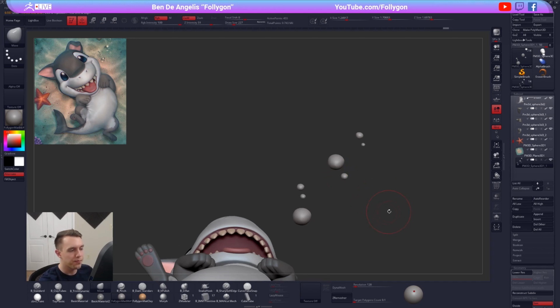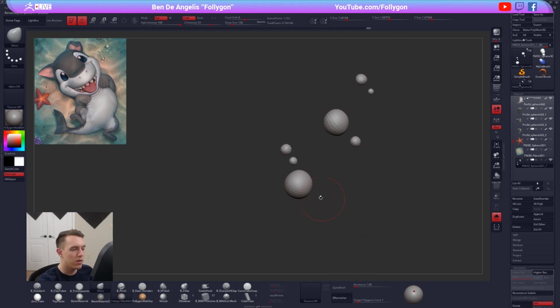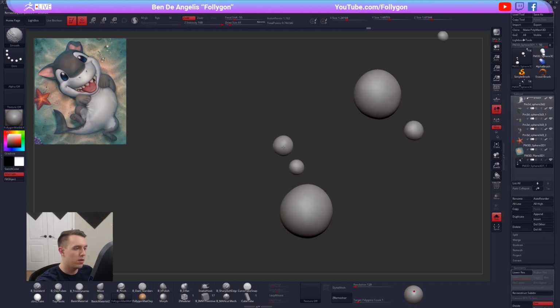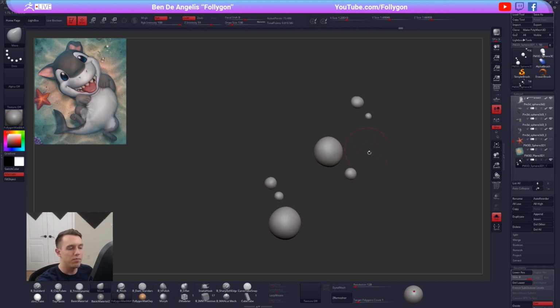Move that around. Now let's talk about materials and how we could go about rendering some of the transparency here. I'm not sure why that remesh freaked out though. Let's try that one more time. Looked like it was having a rough go of those bubbles, just trying to fix some of those awkward transitional areas. And I think that looks pretty good for our really simple bubbles.